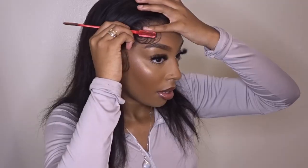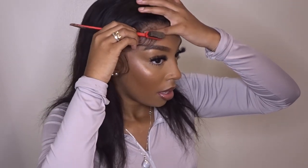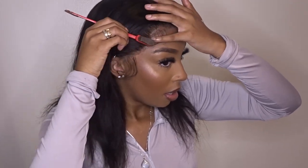So like, that's cute. I'm fine with that. I never do big baby hairs like that. I'm gonna try something different. That's a lot of hair. But it'd be looking cute on people, and then I see it on me and I'm just like, girl. But maybe it do look nice and I'm just so picky and just, oh my god, I'm so annoying. Yes. I feel like I need to add one more baby hair over here.